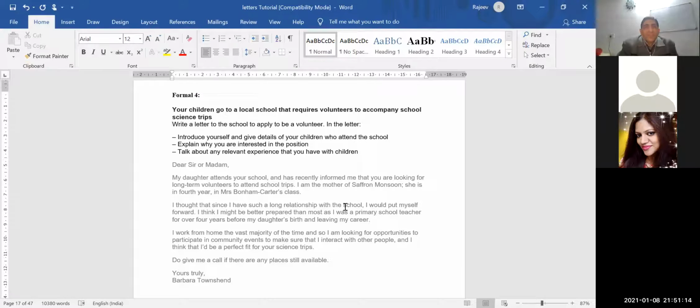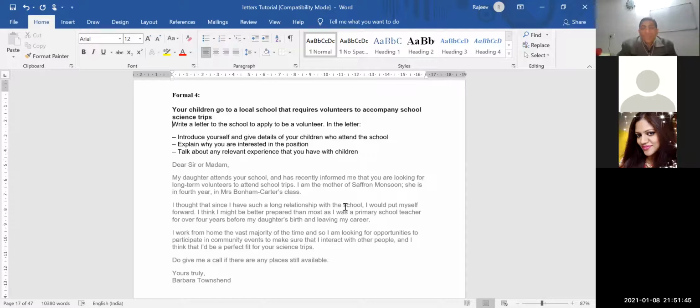Of course, when you are applying for a job, it has to be formal only. So some letters are definitely formal. You have lost some luggage or some bag somewhere and you are writing to an insurance company. The situation is definitely formal and you are supposed to maintain a formal structure, right? You asked for a credit card, you got an envelope in which the credit card was missing, so you are writing to the bank. It's a very formal situation, right?